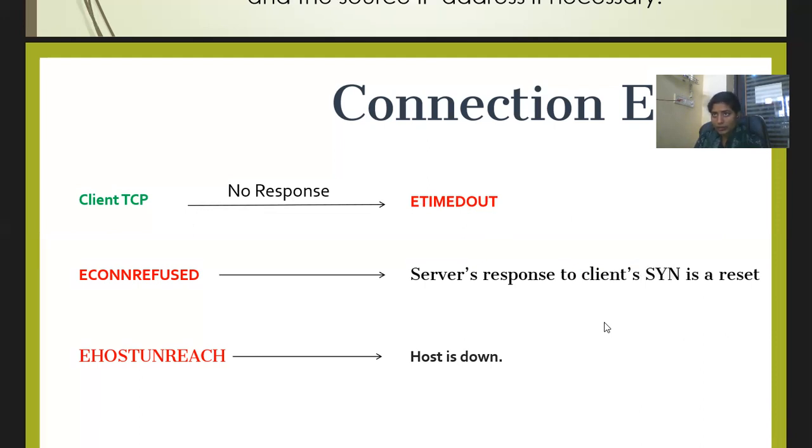Then the server again responds, asking you to reset and synchronize again, and you try again. Also, host unreachable, where the host is going to go down.